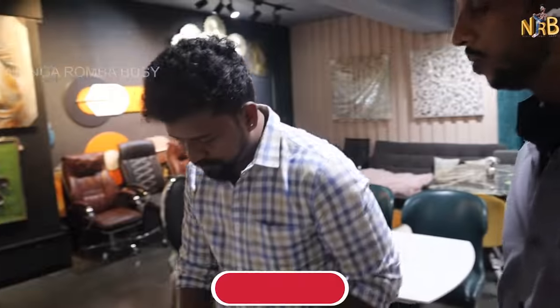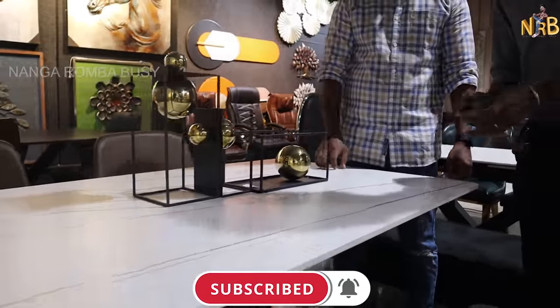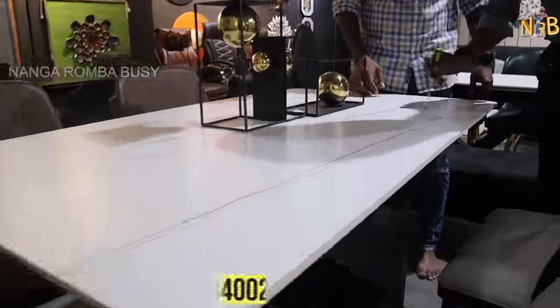Now let's look at the dining table. It is a simple yet important piece of furniture — available in wooden and marble options. There are two different dining table styles. We have a real homogeneous marble top — it is anti-scratch. Even if you use a screwdriver on it, it won't scratch.